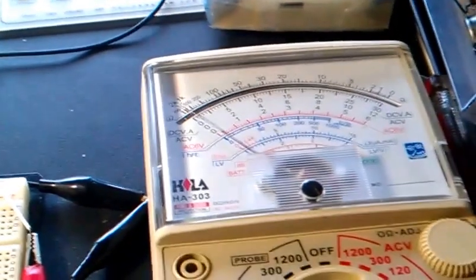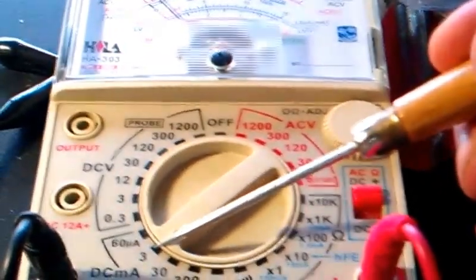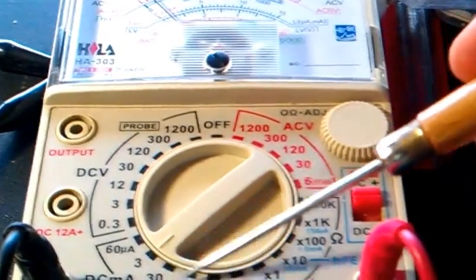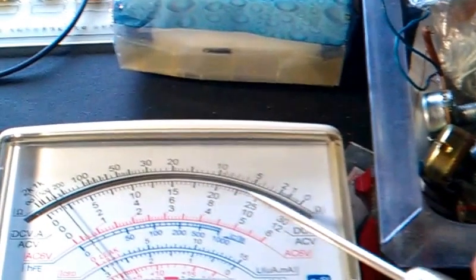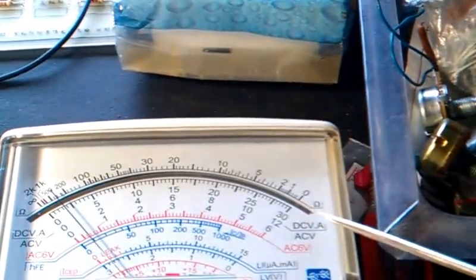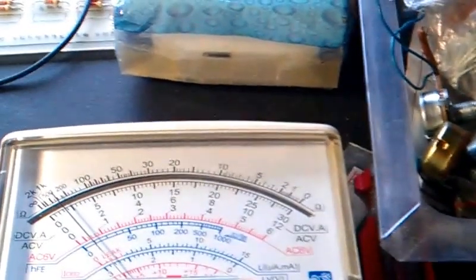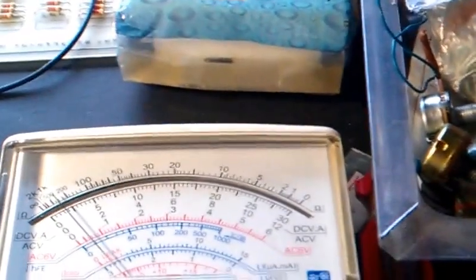Alright, so I'm going to switch it on and see what happens here when I switch it on. It comes up just a little bit. Now, I should probably explain, this is set on 3 milliamps. You can either measure 3, 30, or 300, and then you look at the scale right under the thick black line, and you see it goes from 0 to 30. So, you just use that as a multiplier. So, basically, you divide by 10 for the setting I have it on now.